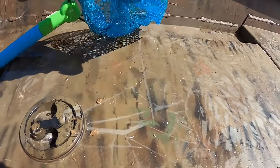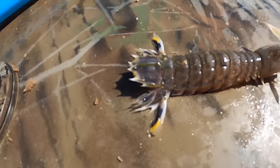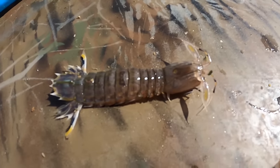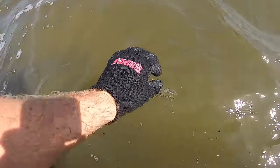What? Oh, his little foot's stuck. I don't know. It's super cool looking though. Isn't that a pretty looking shrimp? Way cool. We'll let him go. I just thought that was pretty cool. Got him in the... No, he'll be fine.